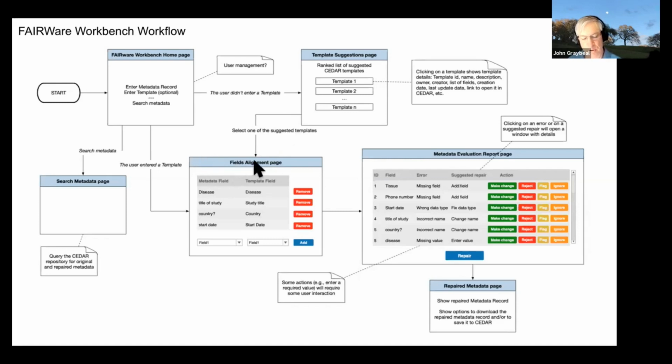And so the user could shepherd that process and choose which are the appropriate fields. Having done so, we would be in a position to convert the metadata itself and compare it to the expectations we would have for that metadata if it's represented by a CEDAR template. And if we found fields were missing, we might be able to impute them, calculate them based on other fields, or suggest answers based on other fields. But we could certainly highlight it and say, okay, that's an issue.